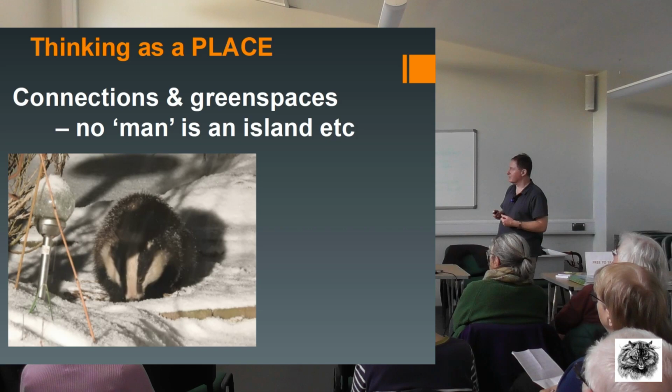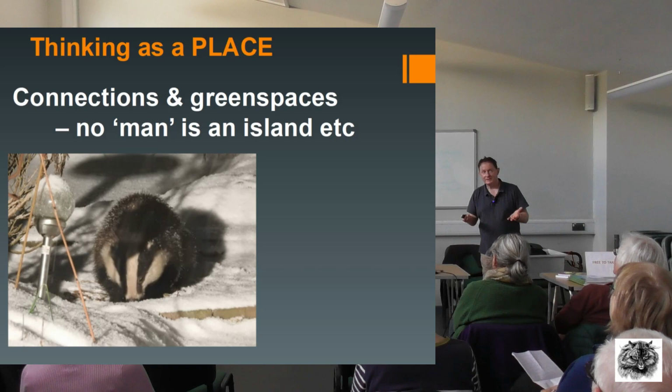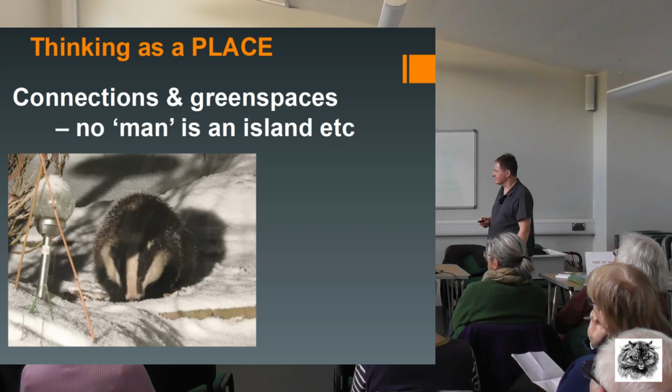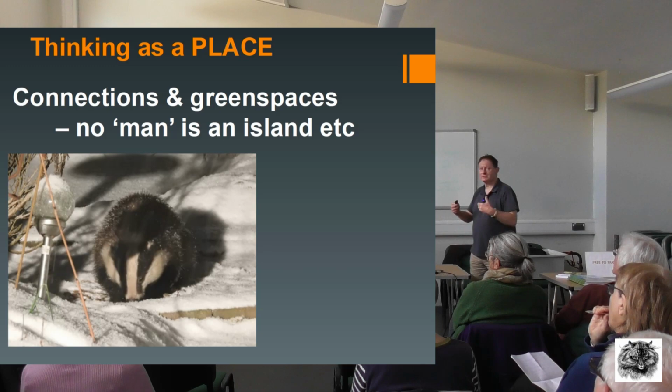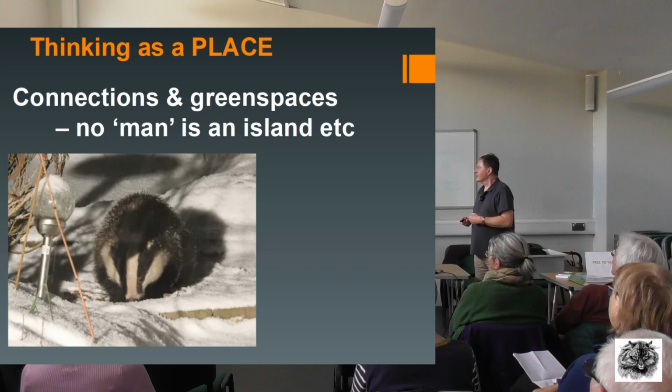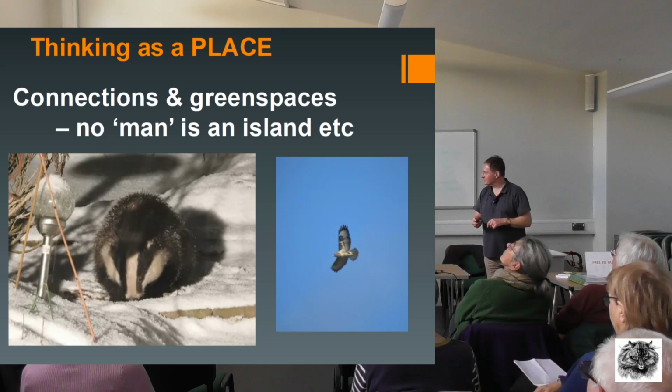If that estate were being built today, there'd probably have got three roads on there. You know, there's a big issue about how we squeeze these things in. But because it's 1920s, there's plenty of space and it's quite secluded, and most people seem really pleased to see the badgers coming in. So you're thinking about connections, you're thinking about how you link to green spaces, your neighbours' gardens, you know, talk to your neighbours, exchange plants, encourage them to have a pond, all these sort of things. No man is an island, or no person now is an island unto themselves.